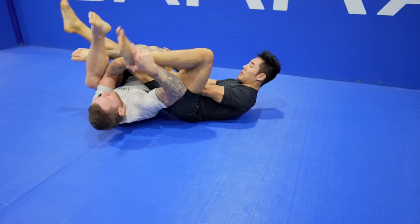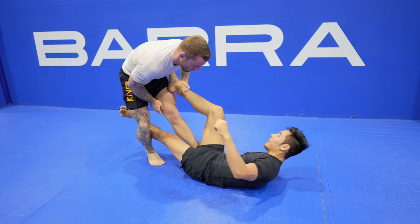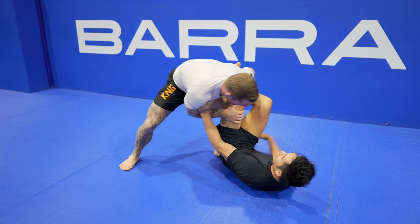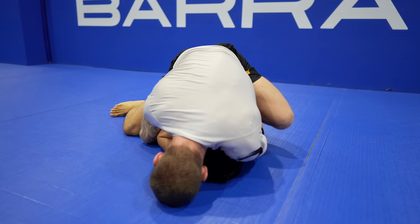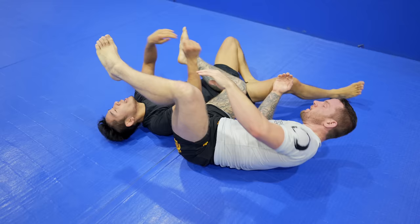I start thinking about a leg lock, but come up to pass instead. My objective is to keep his feet off of me, as feet are grips and the grip fight is important in all aspects of jiu-jitsu. Keeping his feet off of me prevents him from getting a real guard, and I execute a leg drag, but because Jeff is able to get to his knees, I'm unable to consolidate a pass — his back is exposed as a result and I start to transition to back control. I have a top hook but not a bottom hook, so I execute a chair-sit backtake, which is a useful technique to insert a bottom hook and also to enter into submissions. I'm able to hook my inner elbow onto Jeff's wrist, which is the end of the lever and makes it easier to extend his arm. I get the tap and we start again.